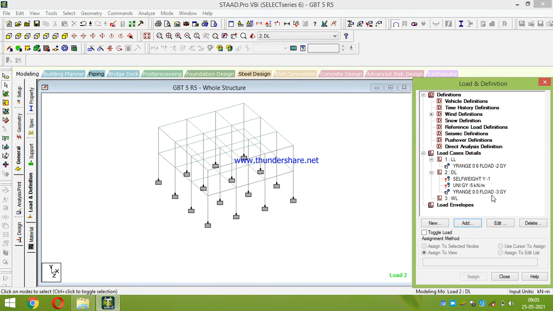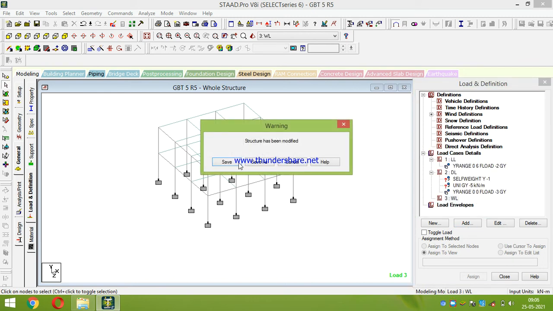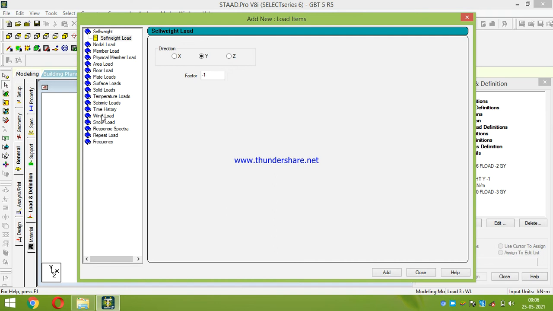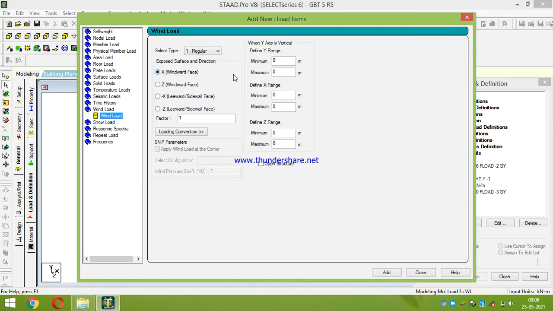Okay, this is the wind load. Add, this is the wind load in the x direction, this is the minus x direction, and factor 1. Why?